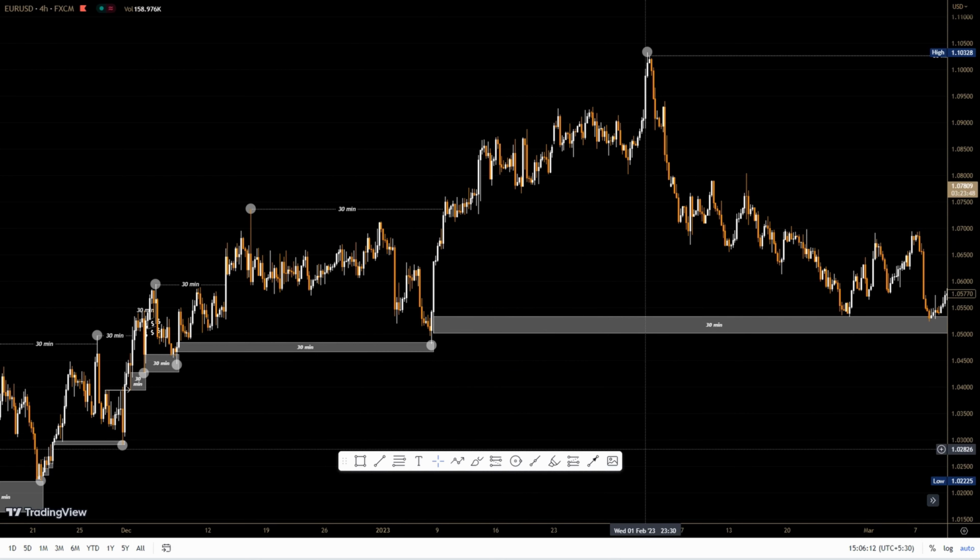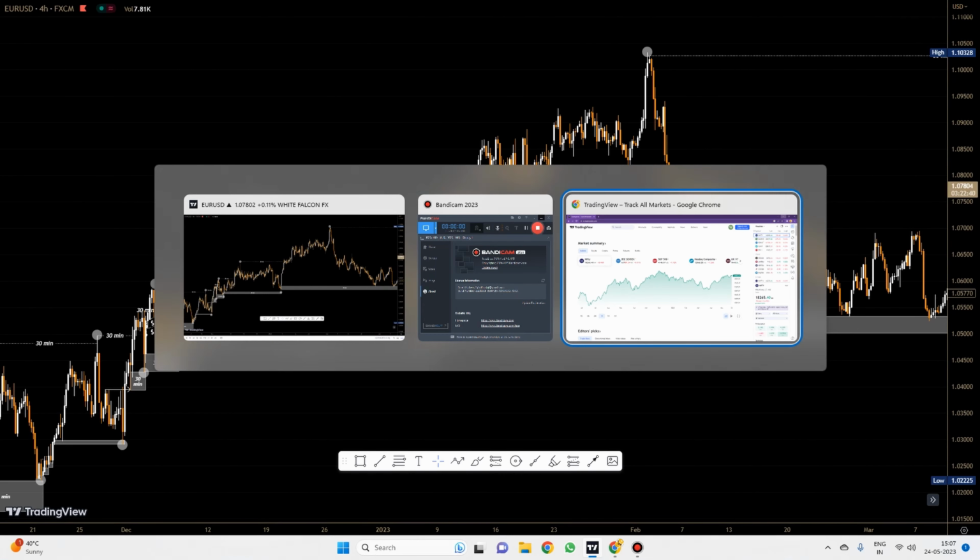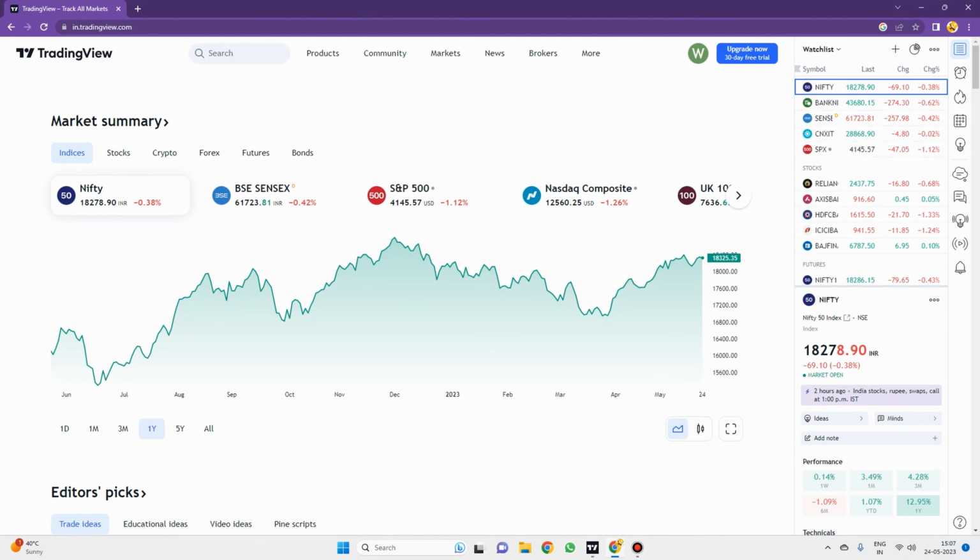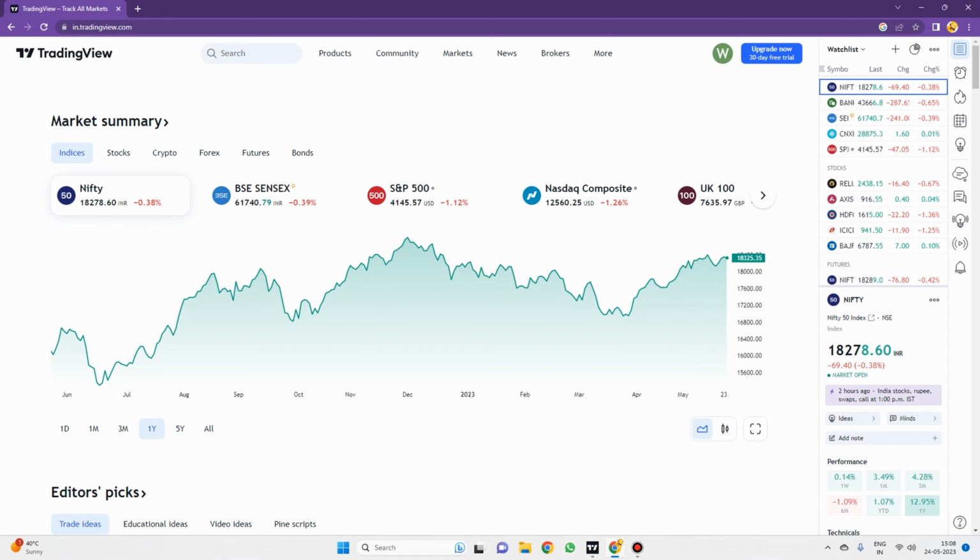Here you can see that these are the major tools that we use in TradingView. Here you can see that we can start with this new account. So this is the main page when you open the TradingView account. You can download TradingView for Windows and use the desktop app before you start mapping the chart. This is the home page of the TradingView account. You just have to click on this launch full chart view.